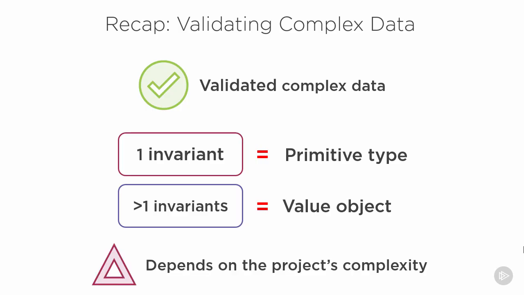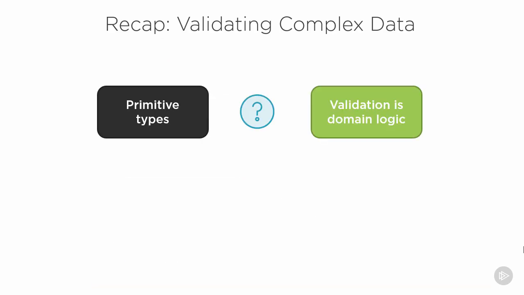This is not a strict guideline though, and depends on your project specifics. If your domain model is simple or the project is short-lived, then you might want to introduce value objects only for the most complex types. On the other hand, in very complex projects, you might want to introduce value objects even for the simplest domain concepts. Note the seeming contradiction of this guideline with what we discussed earlier in this course.